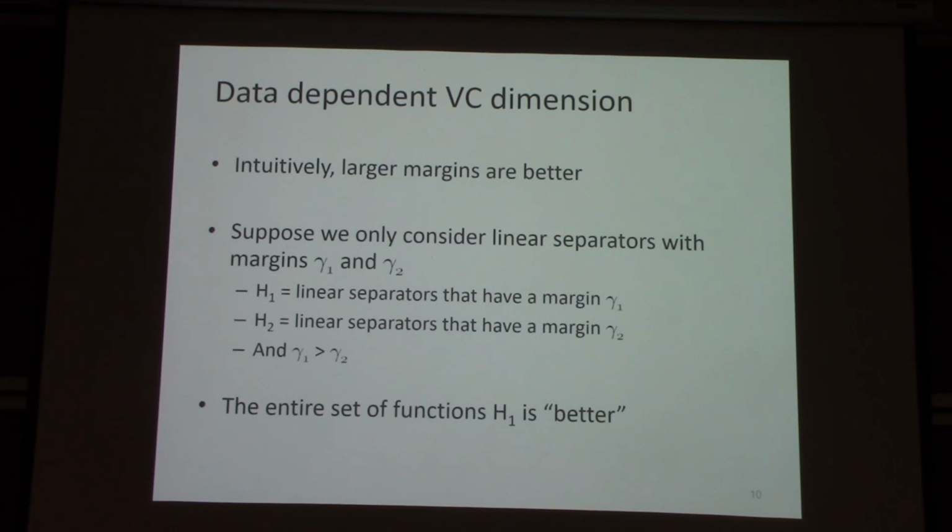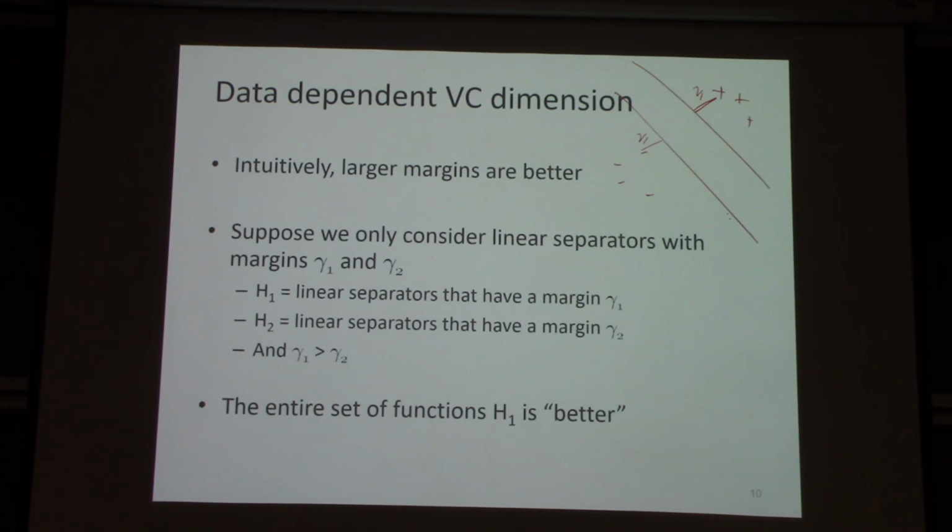Another one: if you have a data set with plus and minus points, let's say gamma 1 is maybe this number here. This is a linear classifier, this is gamma 1. This is another linear classifier, with gamma 1 again, and so on. We are considering only lines that have margin gamma 1. That's a set of functions, right? And so that makes it a hypothesis space.